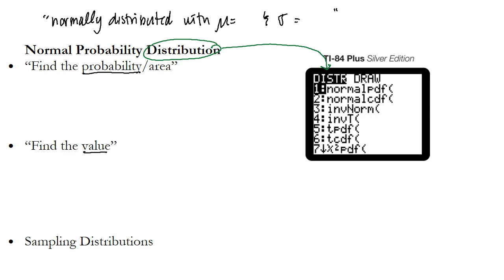One thing I hope you noticed this semester was that we never ever use the PDF. That's the probability distribution function, but normal variables are continuous. It doesn't make sense to talk about the probability of being exactly anything with a continuous variable. What we use instead is the normal CDF when we want to find probability, the normal cumulative distribution function, and the inverse normal if we would like to find the value of the random variable. So if the problem says find the probability, use the CDF. If it says find the value for some given probability, use the inverse normal.